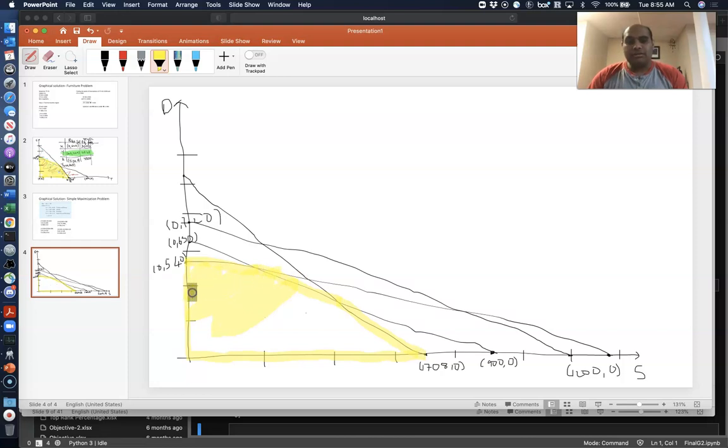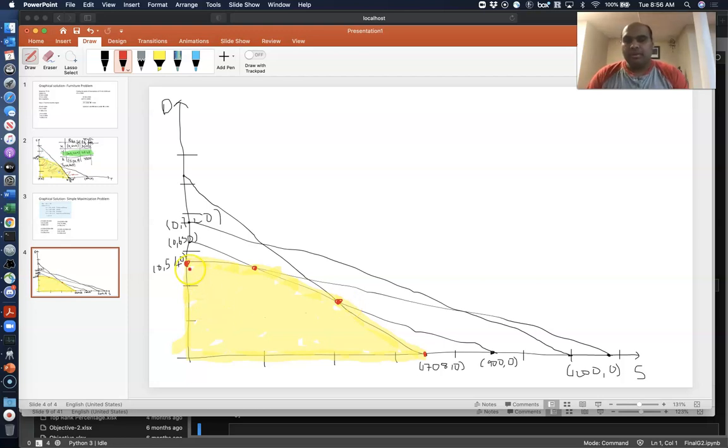Now, it turned out this way again because this is a maximization problem where all constraints are less than or equal to constraints. It is potentially possible that some constraints might be greater than or equal to constraints, in which case it won't always be all the points towards the origin, right? So my endpoints are here, right here, right here, and right here. So there are 4 endpoints here.